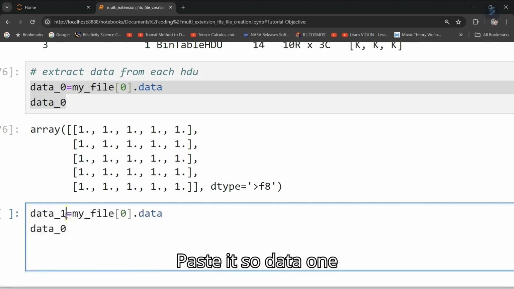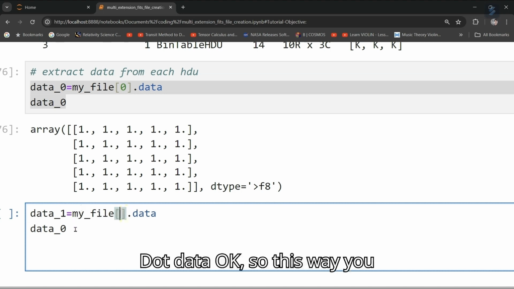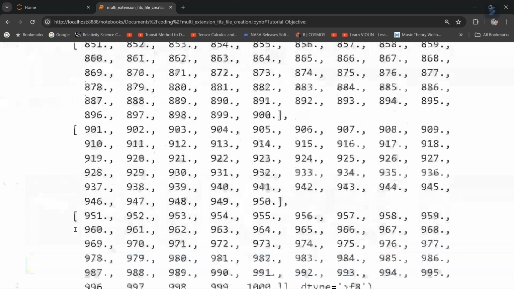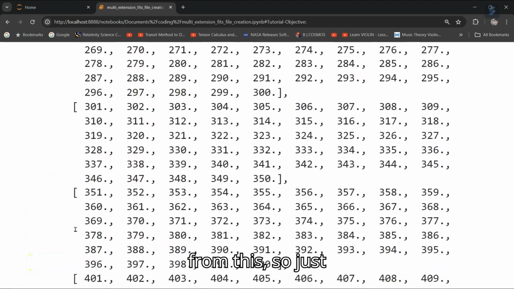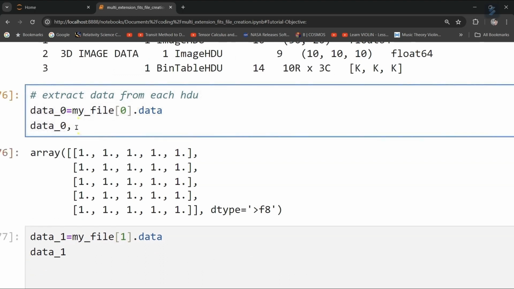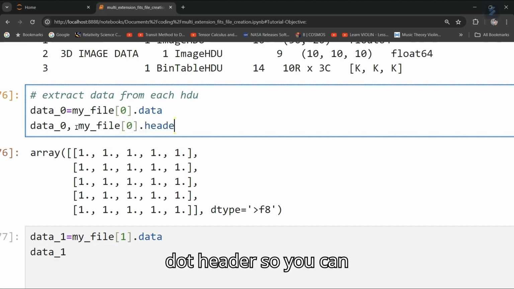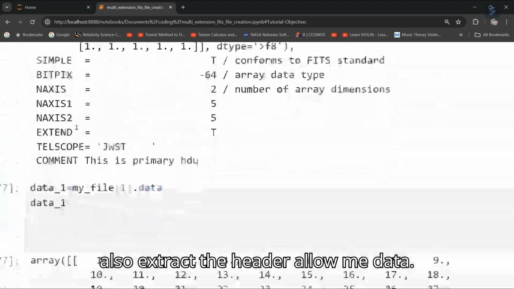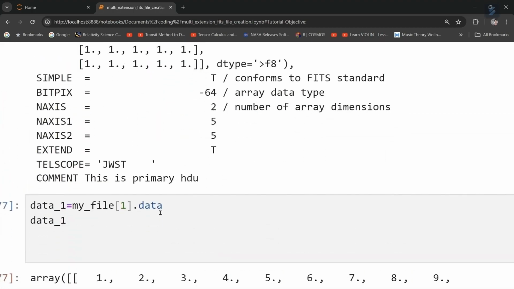So data 1, so file 1 dot data, okay, so this way you can extract. You can also get the header information from this. So just type here my file 0 dot header, so you can also extract the header along with data.